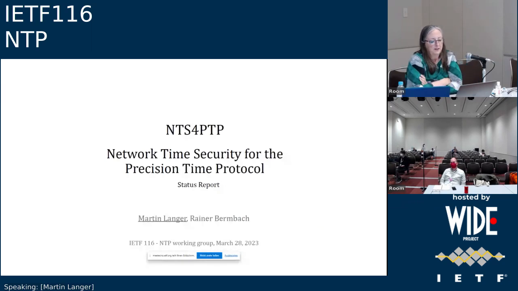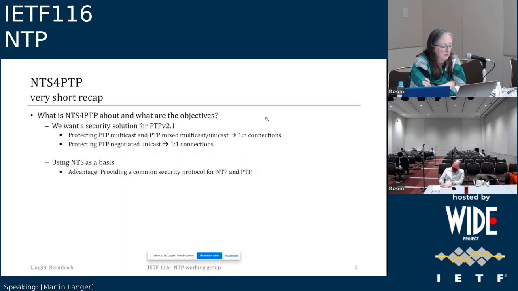Perfect. Thank you. Okay. So regarding the NTS for PTP protocol, not much has changed yet, so I will keep it short here. At this point, a small overview of what NTS for PTP is about. The goal of NTS for PTP is the realization of security measures for PTP 2.1. And we have two communication modes to be distinguished, with different ways to be secured. The first one is PTP multicast and mixed multicast unicast connections. Here we use a symmetric group key.